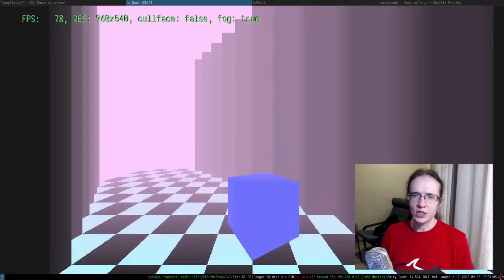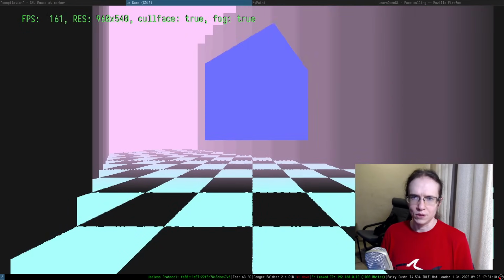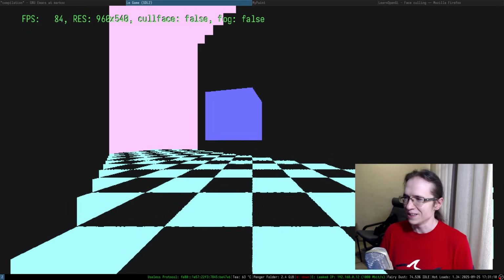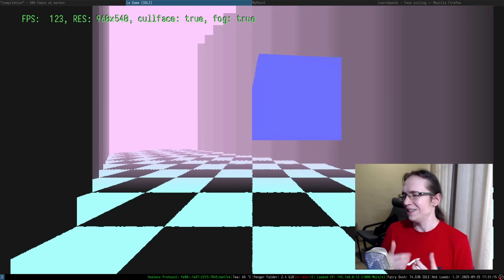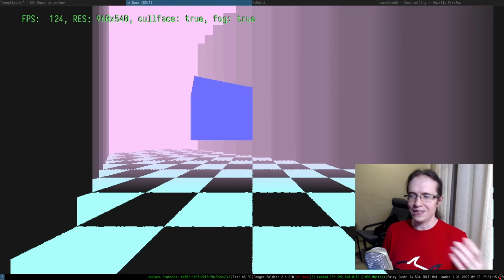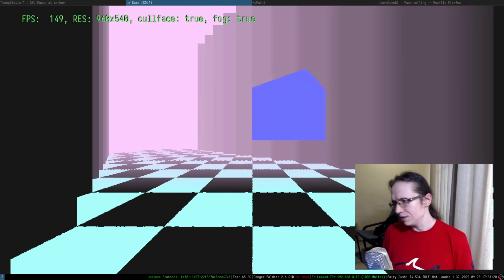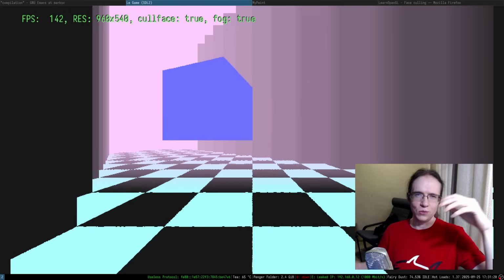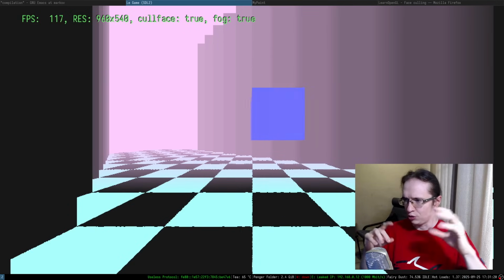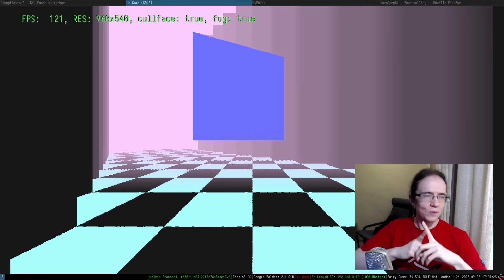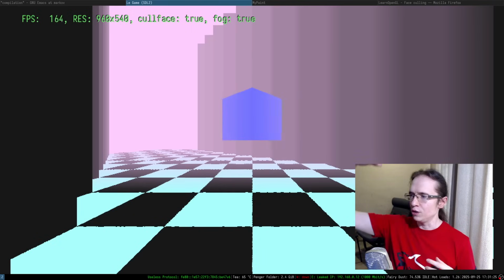Without the fog, it looks like shit, honestly. Right, so this is how it looks. The fog gives it at least a little bit of depth until we implement simple lighting. So how is it called? I want to implement lighting which uses the normals of the triangles and how they diverge from the global illumination.